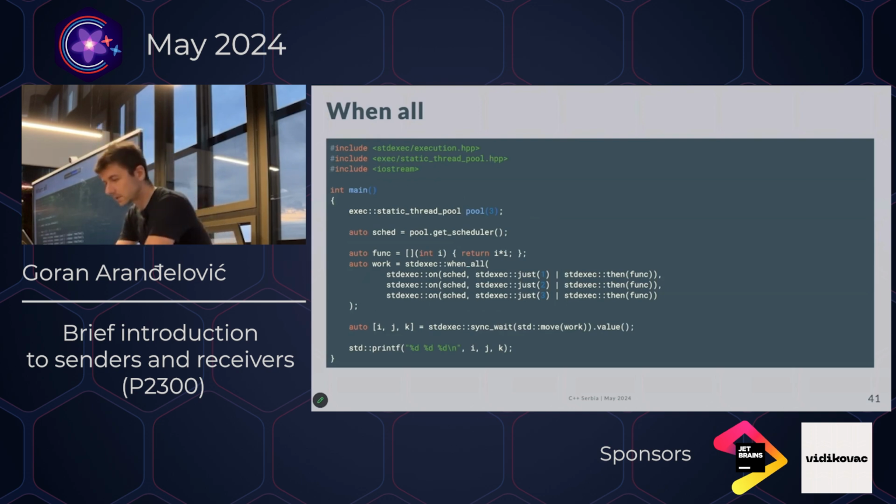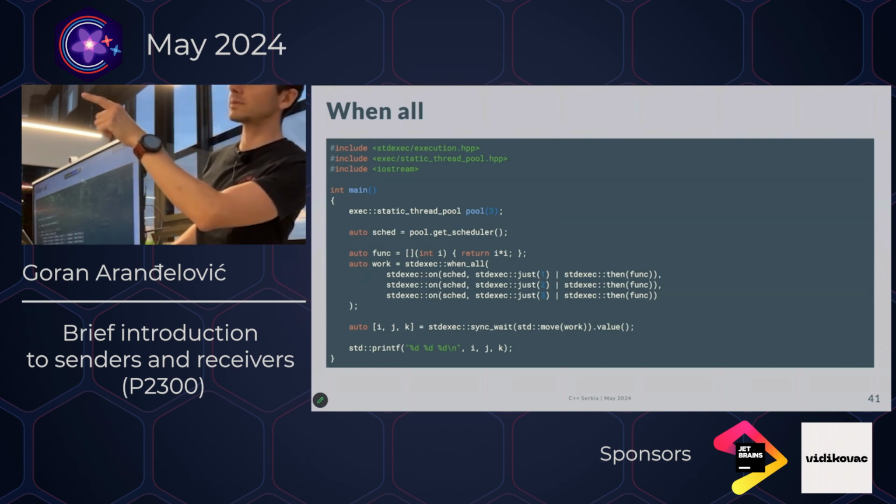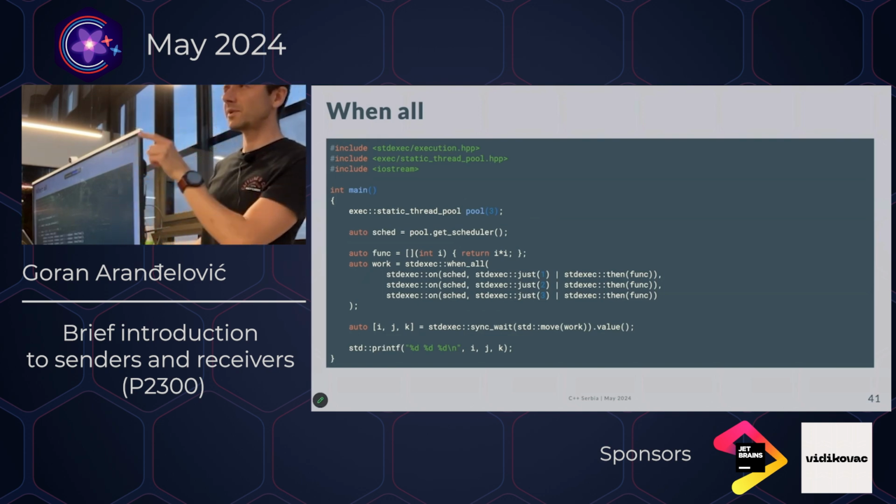Okay, and this is, for example, when we have more tasks and we want to wait for them all to finish, okay? Just one comment here. This was the question about the then combinator, and here is the answer about why we don't use then.